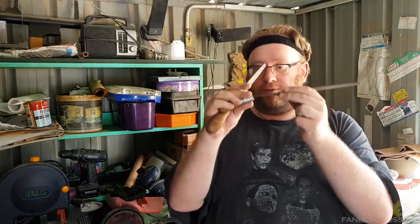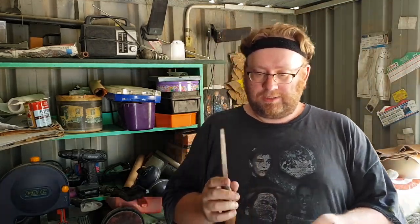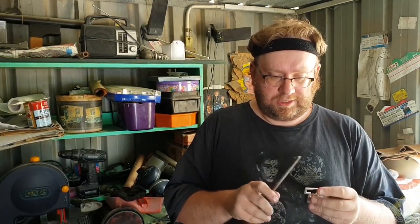Doesn't help that this handle kept falling off, and I've tried to bodge it back on, but I'll figure that out later. So yeah, couldn't find a coarser file. It might be somewhere else. That would have actually taken a lot of this material off a lot quicker, and I just use this file to shape up, keeping it on the vise, moving along, shaping up, rounding off those corners.